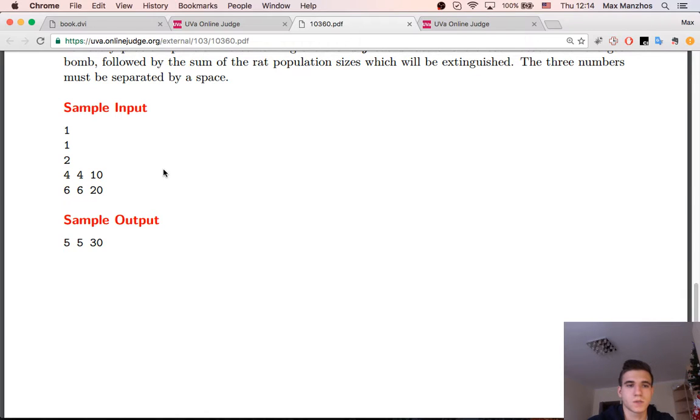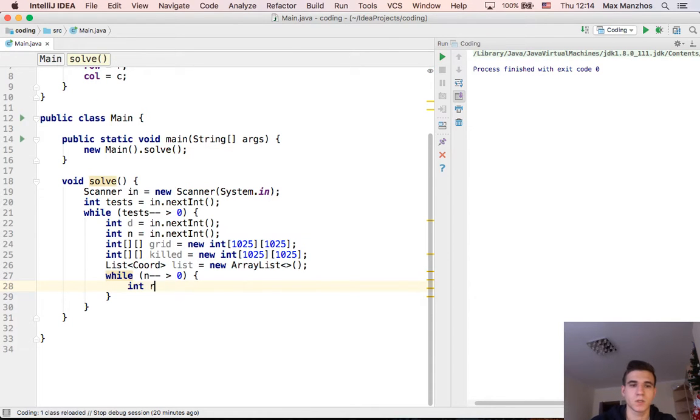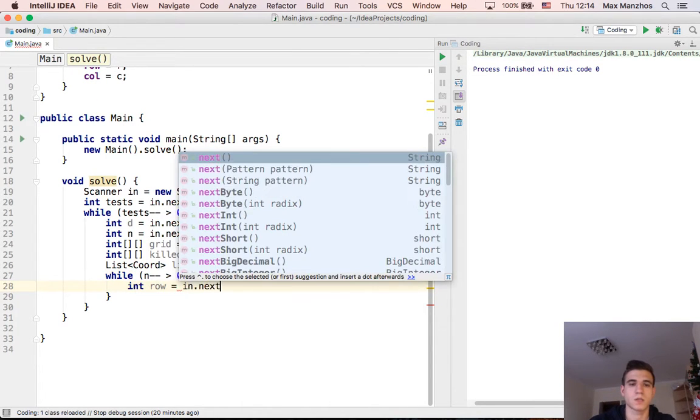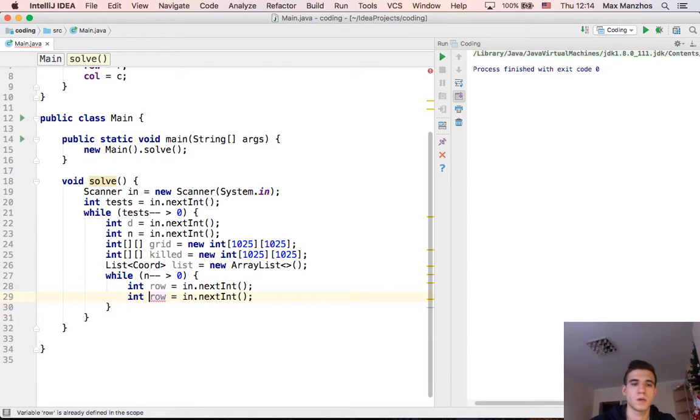So initially, we read the row, column and population.